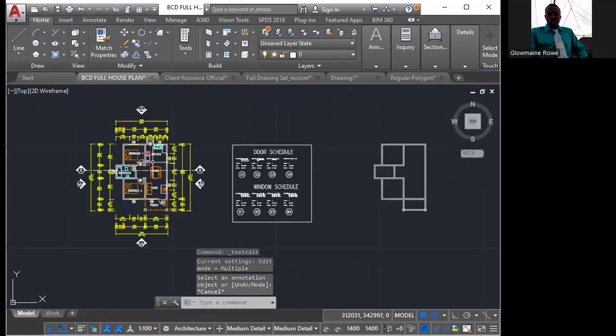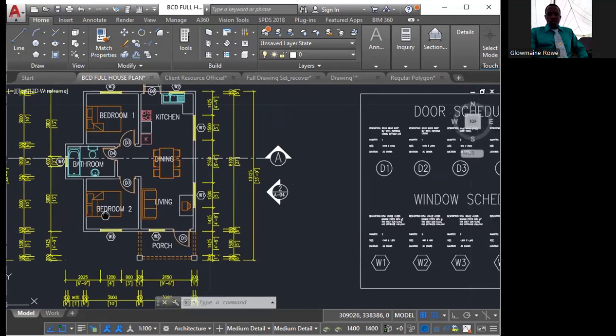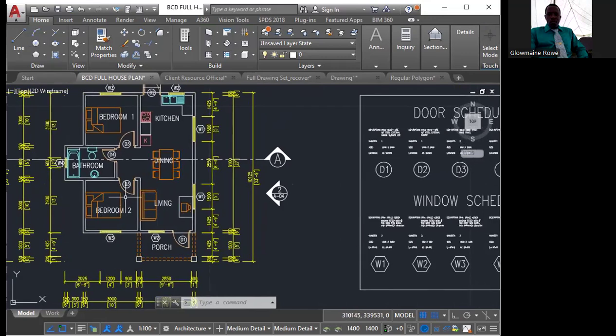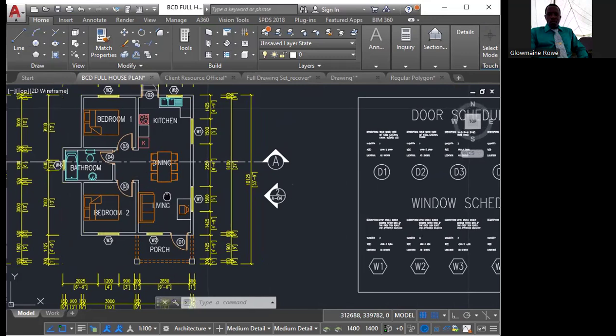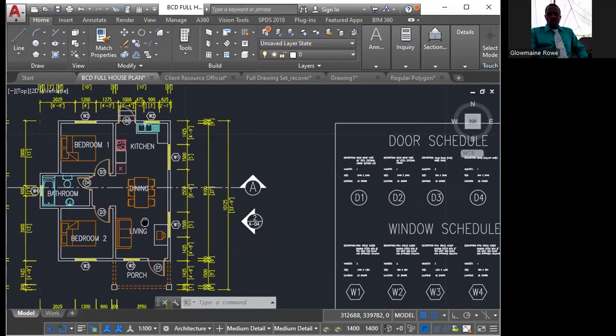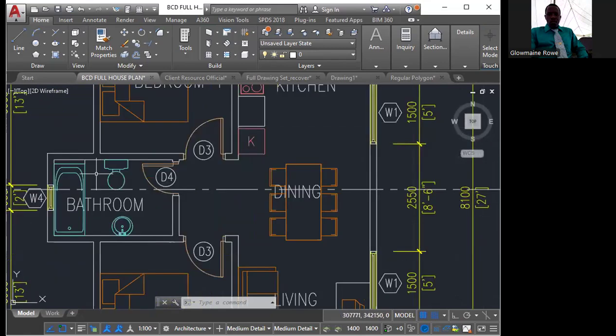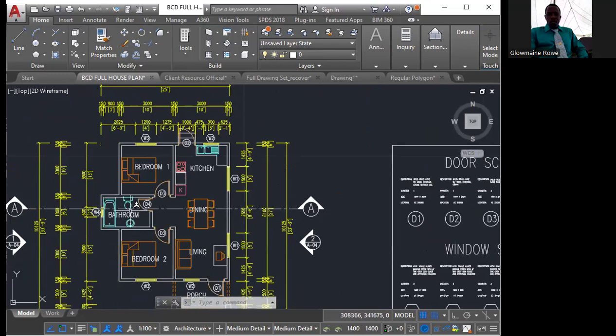All right, so let's double check if we need to put any internal dimensions. All right, so we're gonna need to dimension the width of the bathroom because there's no dimension that captures that measurement.